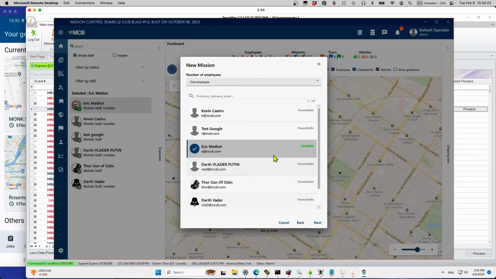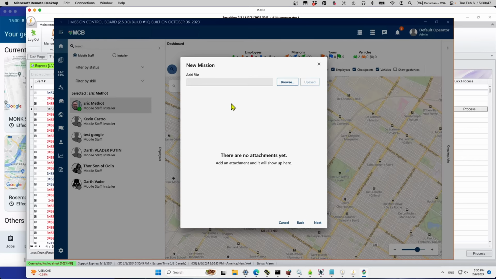And of course I can assign a single employee when we send a mission, but we can also send to multiple employees. If I create a team, I can send the mission to several. There will always be a team leader, but the other guys will receive the mission as well.